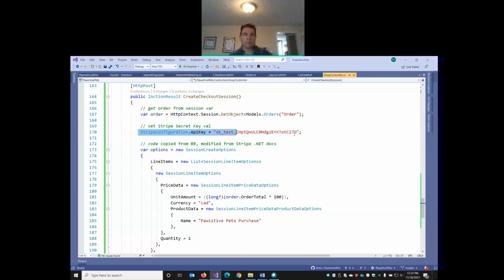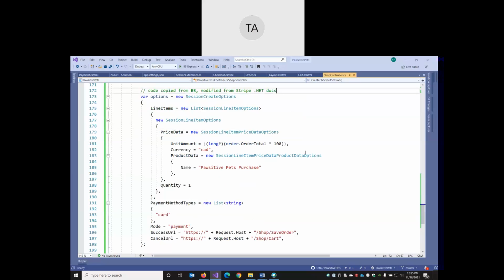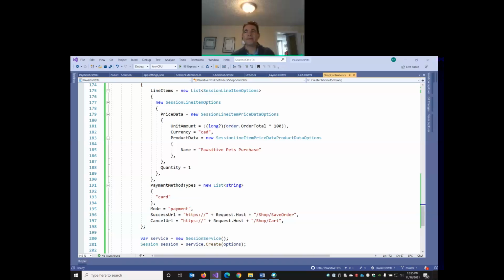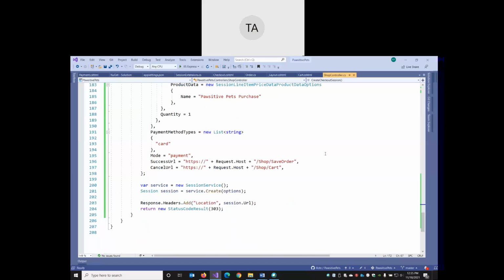And you've got your key set up here? Yes. Stripe configure.api key. Yes. I may have to look at it after. So, okay, and it builds properly, or it doesn't build?